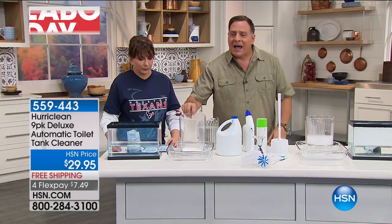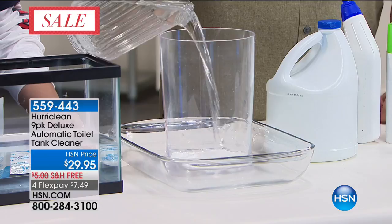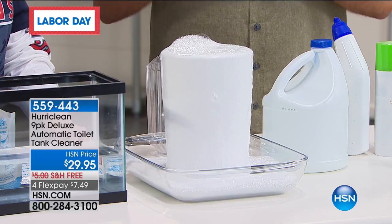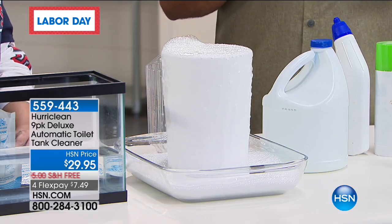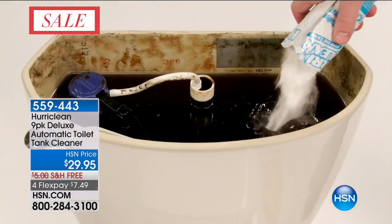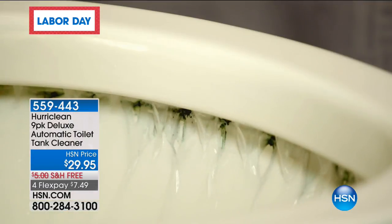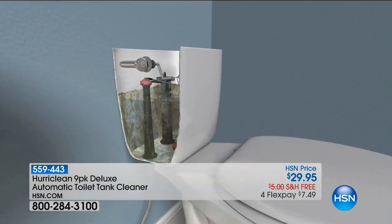Let's do the cylinder again - we've already got some Huraclean in there. I'm just going to add some water - it's going to bubble over, but remember in your toilet that will never happen. Look at the reaction - it just starts boiling up. All those millions of bubbles are getting to work, scrubbing inside your toilet tank, eliminating all the nastiness that then transfers into the bowl itself. Tear, pour, nothing more - what a relief. $29.95 gets you nine packets. If you want, you can shock treat your tank with three packets initially and then do the remaining six-month maintenance. What is your time worth? How much time do you spend on your hands and knees scrubbing the toilet, trying to look under the rim?